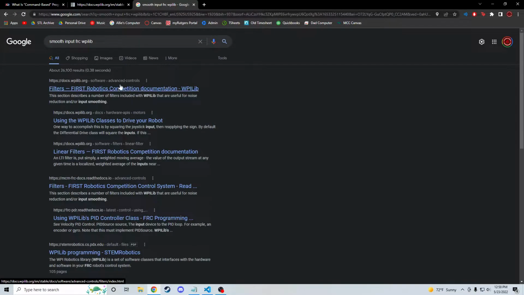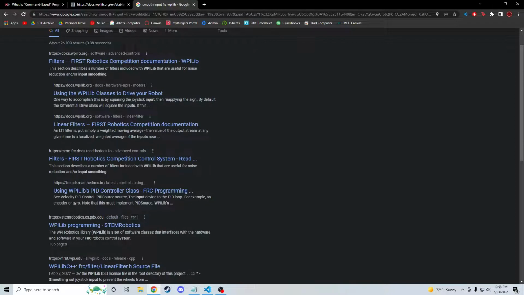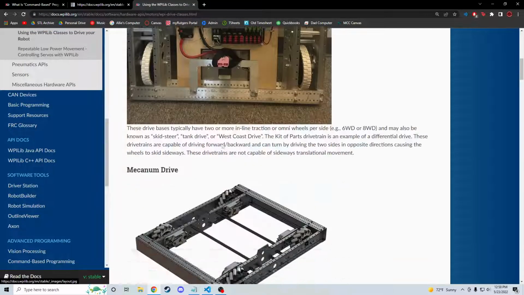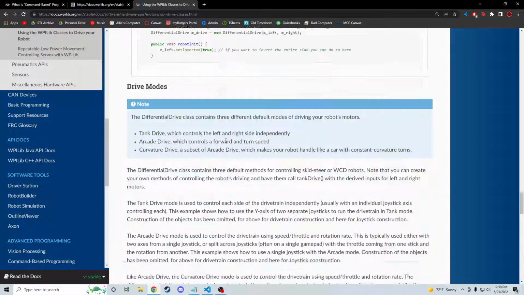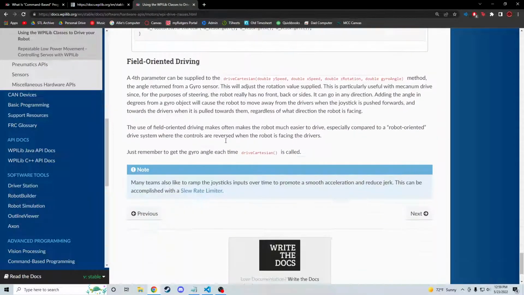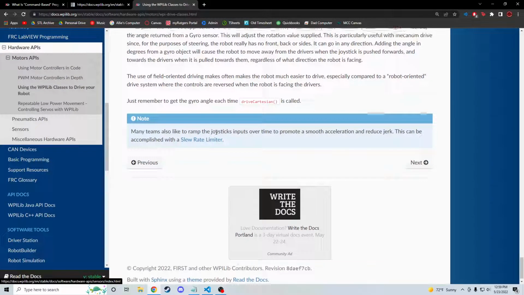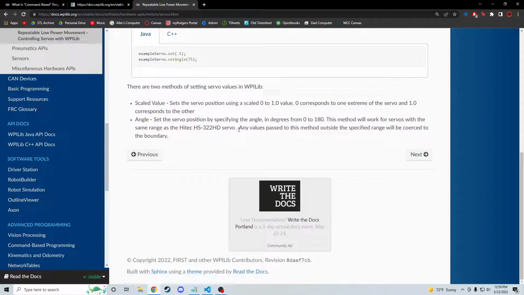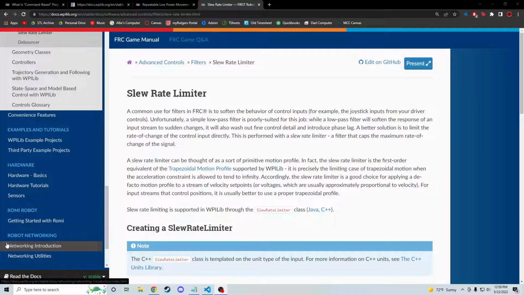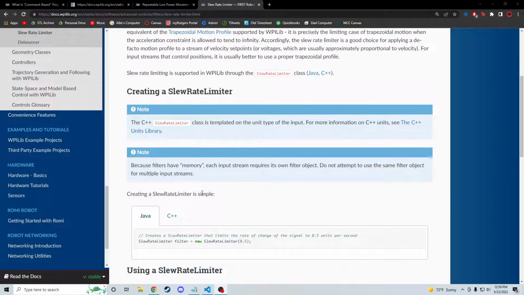It is a specific type of input. How do I not know what it is? Oh, here it is. Let's scroll down. Not differential drive. Not mecanum drive. Not field oriented driving. Man, I don't even remember the name of it. One second, I'll figure it out. I figured it out. Slew rate limiter. I don't remember how I didn't remember that.